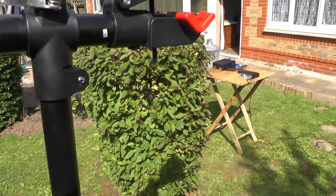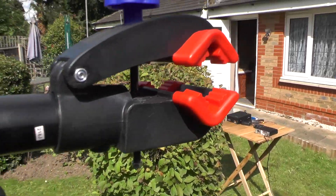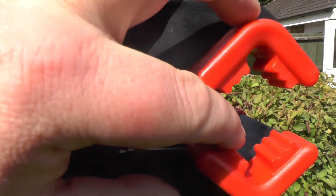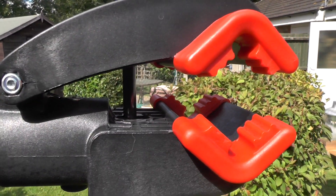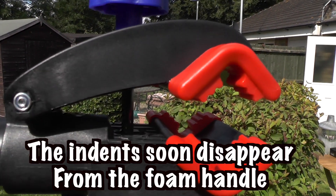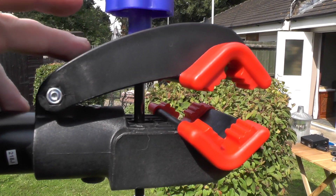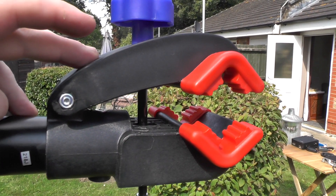The good thing about this on the Arrow Antenna is it's got a foam handle. And these grips here won't cause any damage to the foam handle. When you take it away, you'll see the indents on the foam handle, but it won't cause any damage whatsoever. So let's go and put the Arrow 2 Antenna into the bike stand.